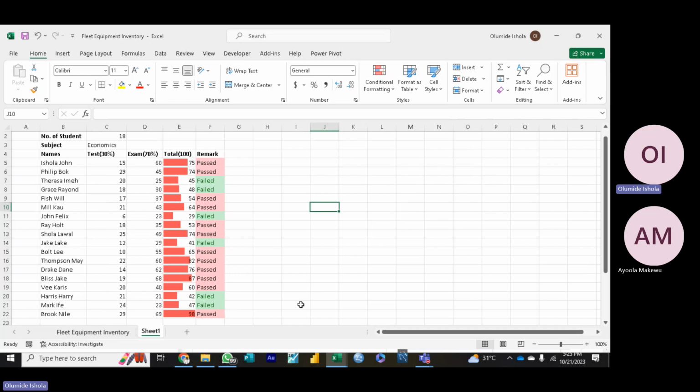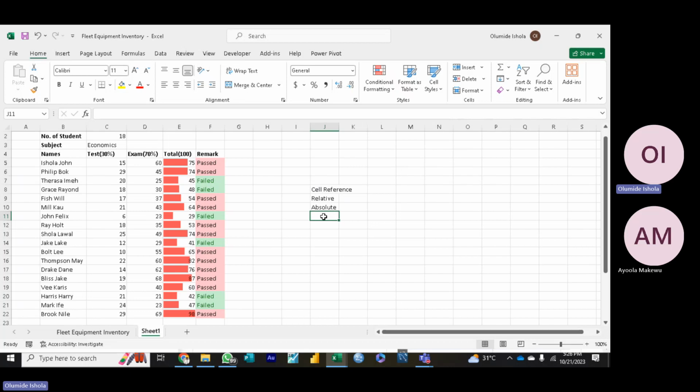Now, where I'm about to go before I switch to this part is cell referencing. I taught this at the beginning of this class because you need to understand cell references. We have two types of cell reference: relative and absolute.